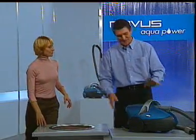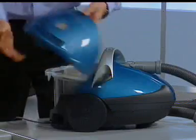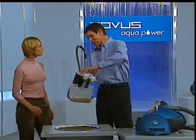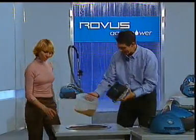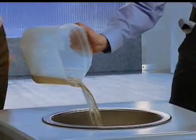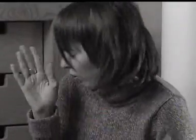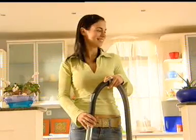Now, talking of designs, watch what the Rovers does. Oh, go on, show me. Just unclip like so, take out the small water reservoir. Look at that. Remember, we're only using just under a cup of water, so it's nice and light, and pour the dirty water straight down the drain. Do you know, it's lightweight, it's practical, it's easy to use. Do you know, Doug, I'm convinced that the Rovers, with its super suction power, is the better choice. No bags, no dust, no allergies. Clean house and clean air.